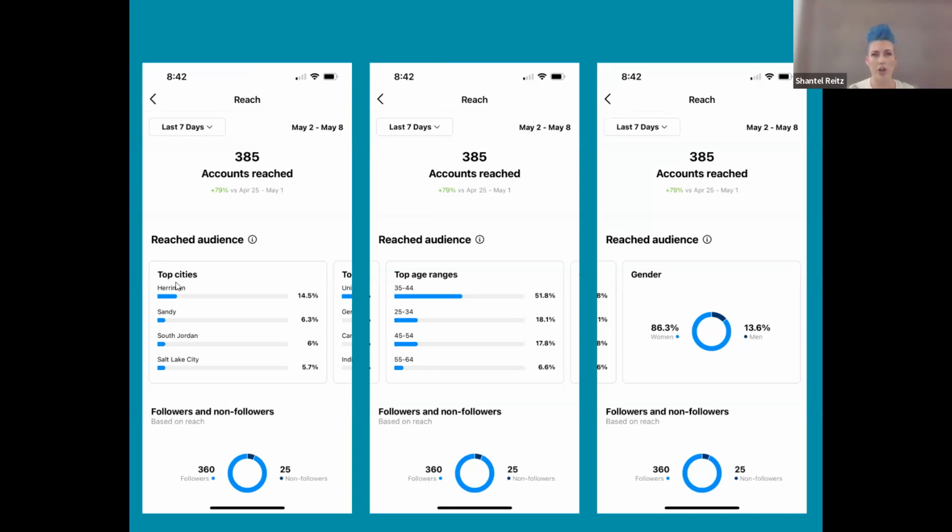This first reached audience in the center, that you can actually scroll across and it'll give you some general insights just across each one of those little snapshots. So the first one will tell you top cities, then it's going to go to top countries, it goes to top age ranges, and then it'll go to gender, which is also great. So you can look at each of those, and it tells you also your percentage that you either increased or decreased from the prior week. So that is also really helpful information. So you can see how your engagement is going there.